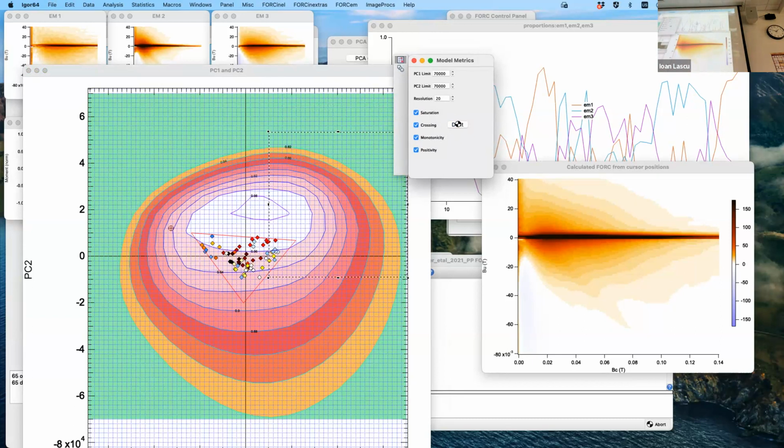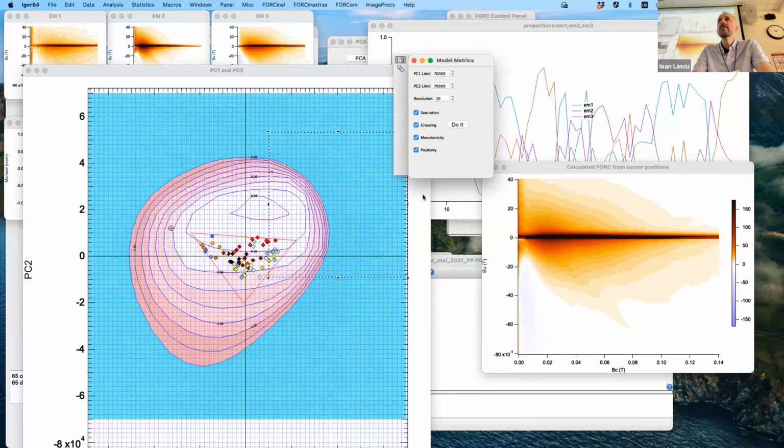You showed us that we can play a bit with how to set the three end members. Does it make sense to first run these model metrics before setting the end members, to see what's realistic? Oh, yes, I see your point now.